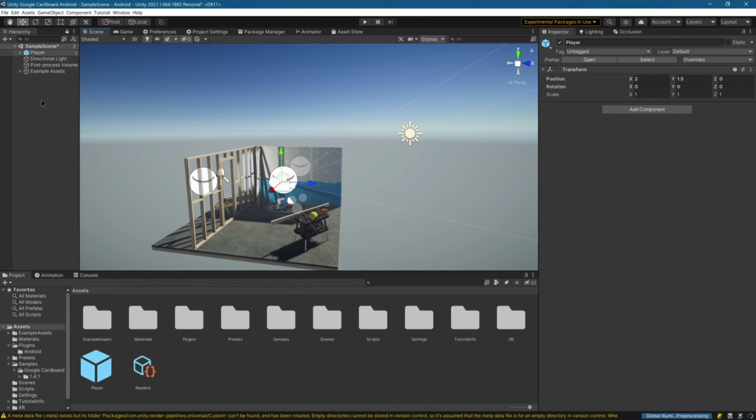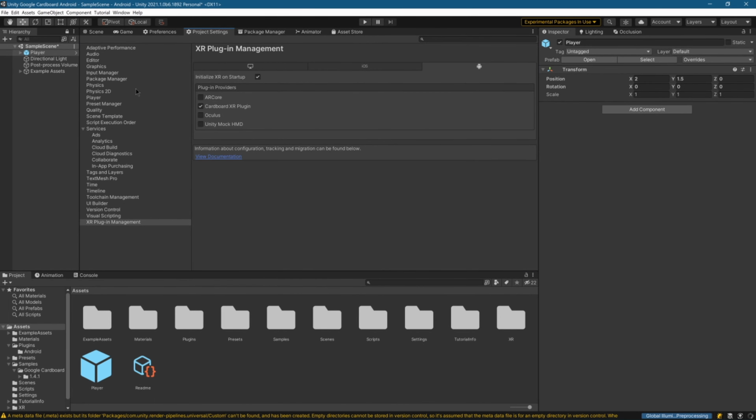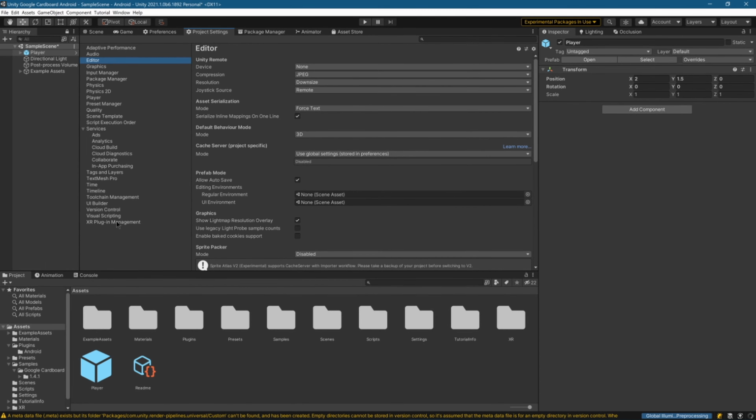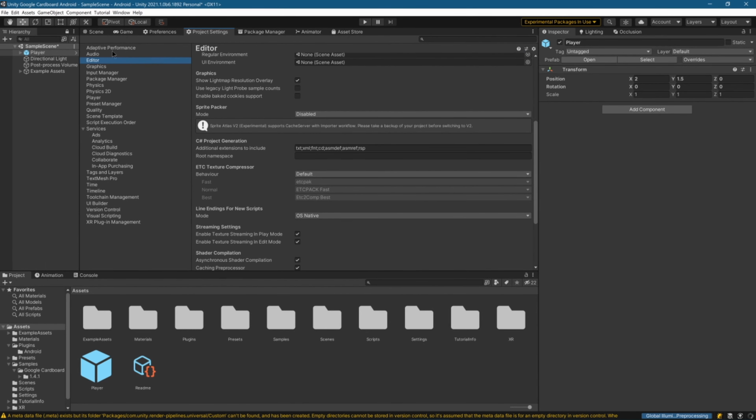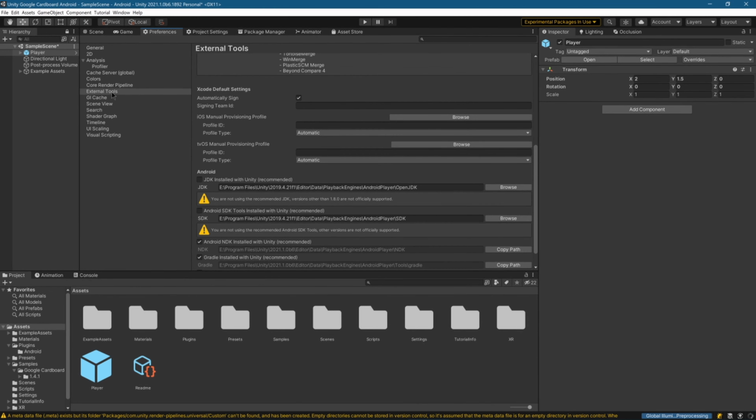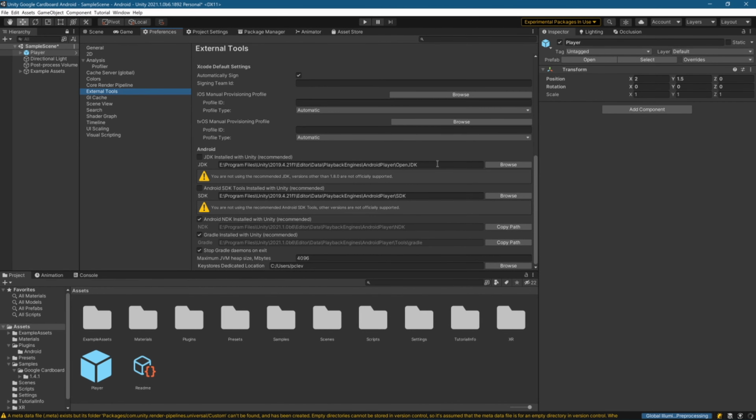If you don't, and it tells you that your paths for the JDK, the NDK, or the SDK are wrong, you need to go all the way up to Preferences, under External Tools, and uncheck the JDK and the SDK, because mine are a little broken, they don't work quite right, and you're going to have to change this to whatever version you are currently using. You'll notice that mine are different.